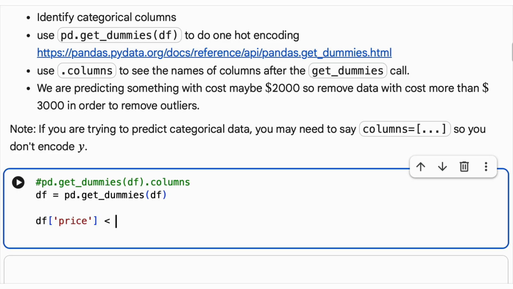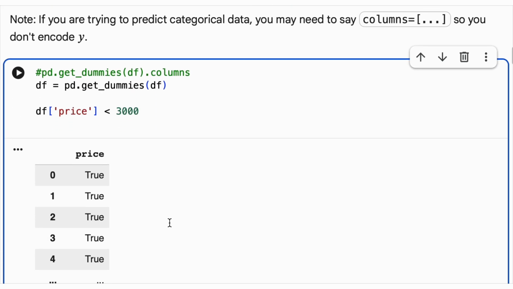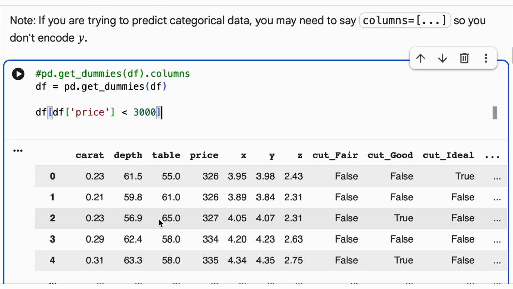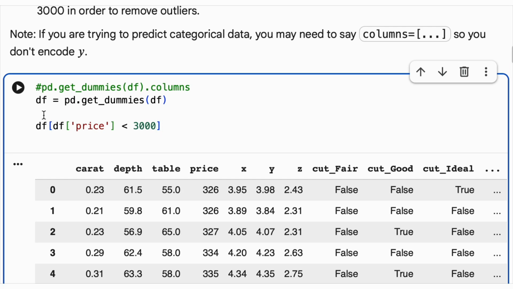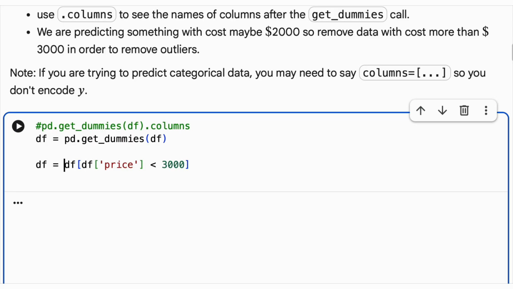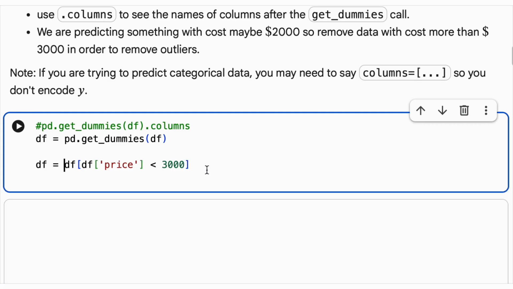So I take price less than 3000, which gives me a boolean mask, and I restrict the data frame to this. Now all the prices are at most 3000. I do it because I expect that the cost of the diamond will be about 2000, so I want to remove big outliers. I hope this will make for a better prediction. Normally you don't want to do this if you want to predict any diamond, but maybe in our special case we will do this.